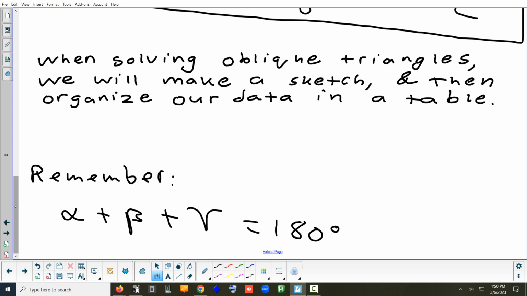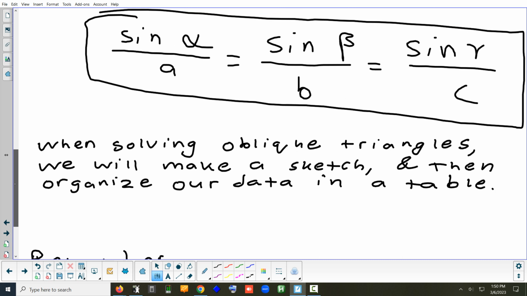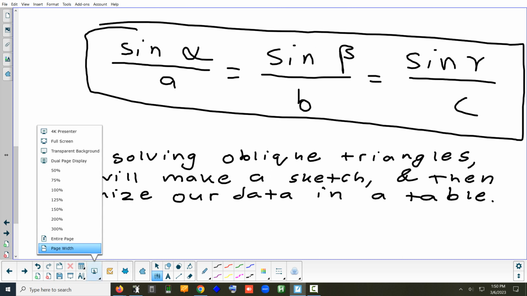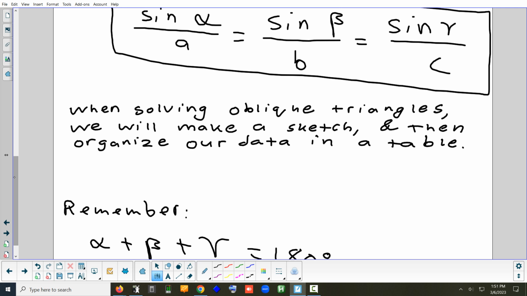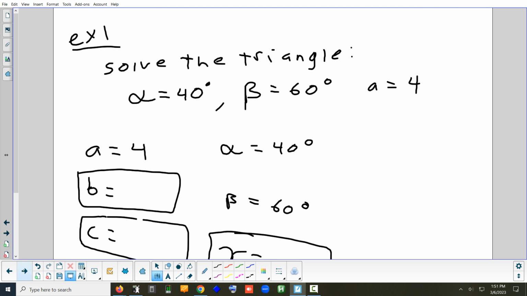Okay. As far as really explaining and giving you formulas, that's it. Now we're just going to do 3 examples for each type of triangle I mentioned earlier. Does anybody need to copy anything else, especially the stuff that you can see on the screen right now? All right, so let's start out with this one.